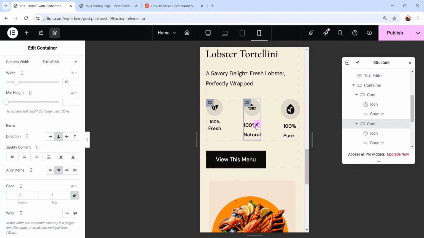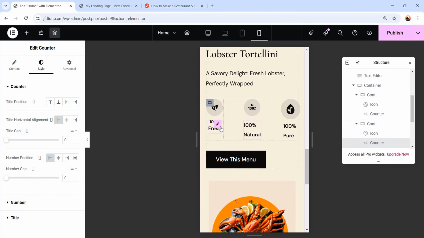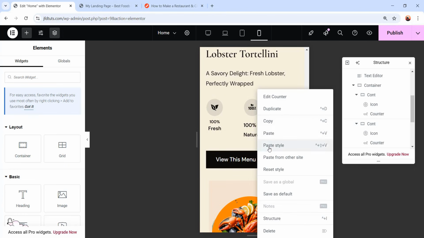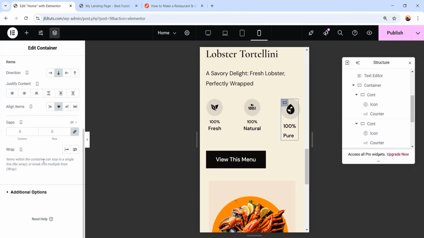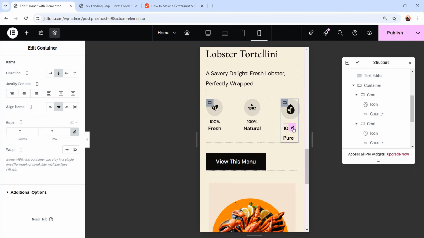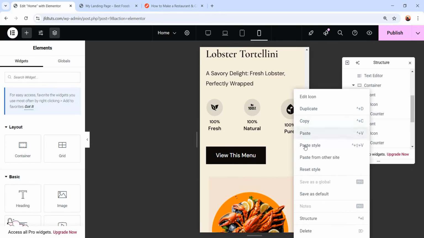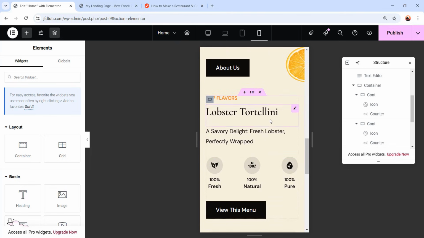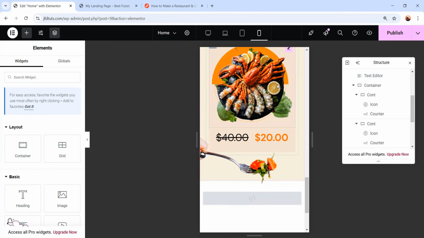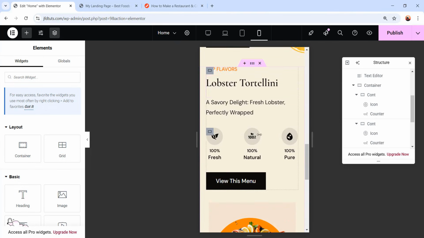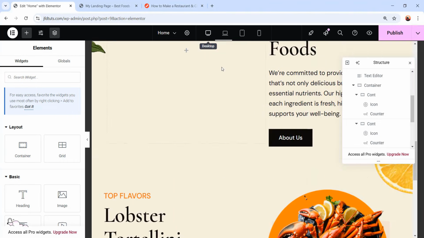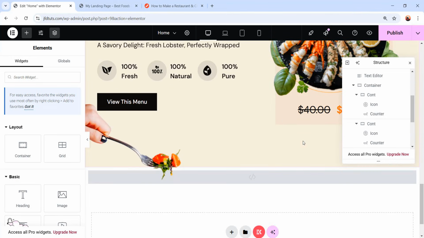Alright, so let's do the same. 7 pixel, select the text, copy this, paste the style, also here 7 pixel, and paste the style on this text. And of course the icon here, we can paste the style. Okay, now this part is looking perfect, and all part is actually perfect for this section. Now you can say we're fully responsive with this section, so we're done with this cool section.